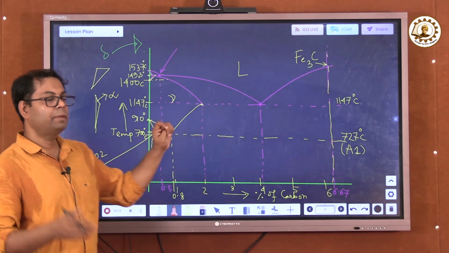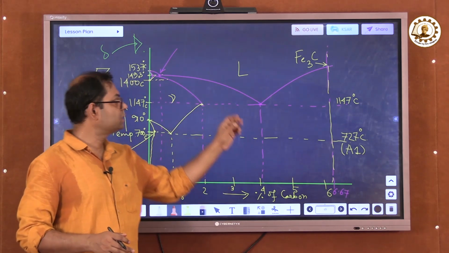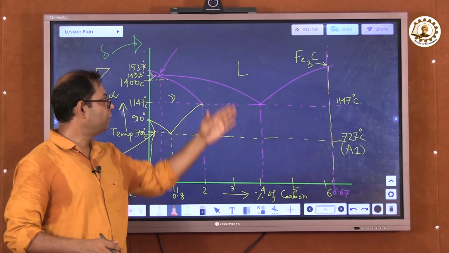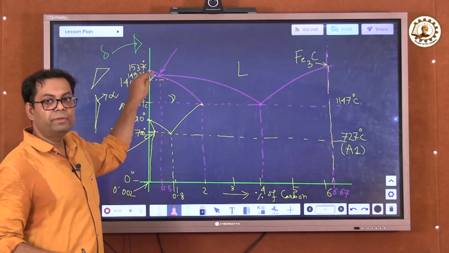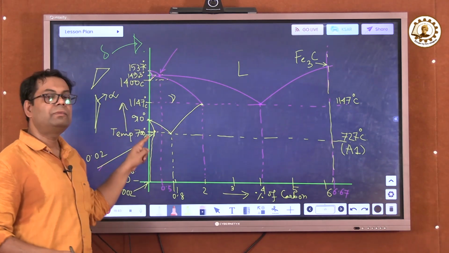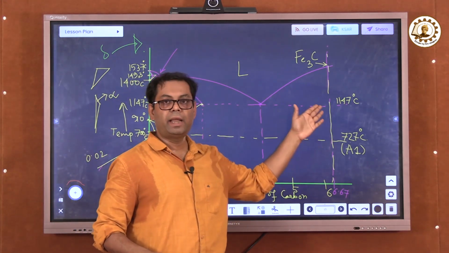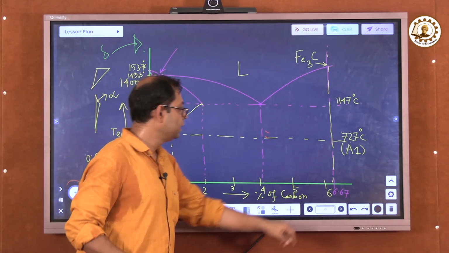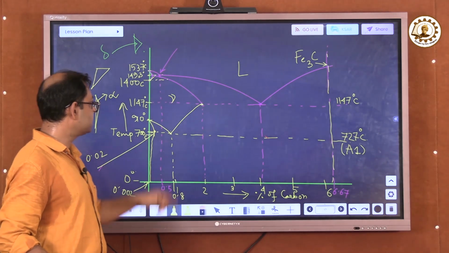So in the previous video, I showed you the different lines, the individual points, and the pure phases that we see in the iron carbon diagram. For example, over here this is the pure liquid phase, the pure delta or delta ferrite phase, pure austenite or gamma phase, and pure alpha ferrite phase. And on the right hand side at 6.67% of carbon, that is pure cementite or Fe3C, which I have also shown over here. So let us continue from here itself.